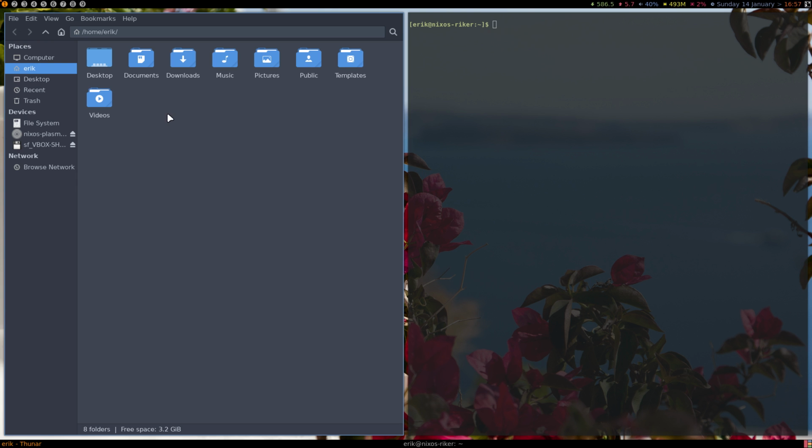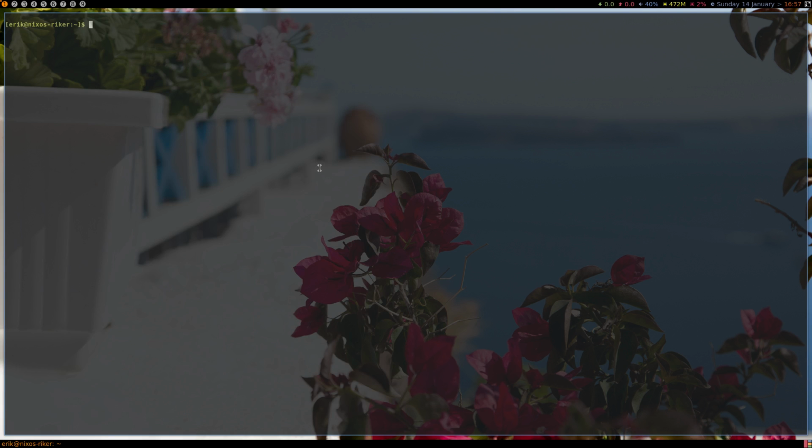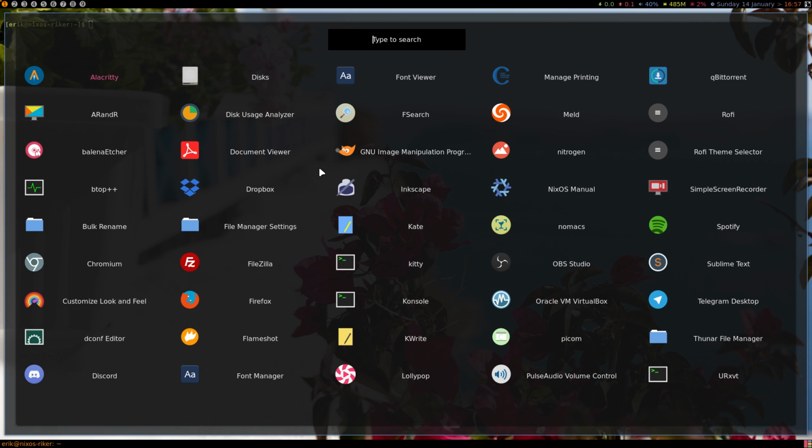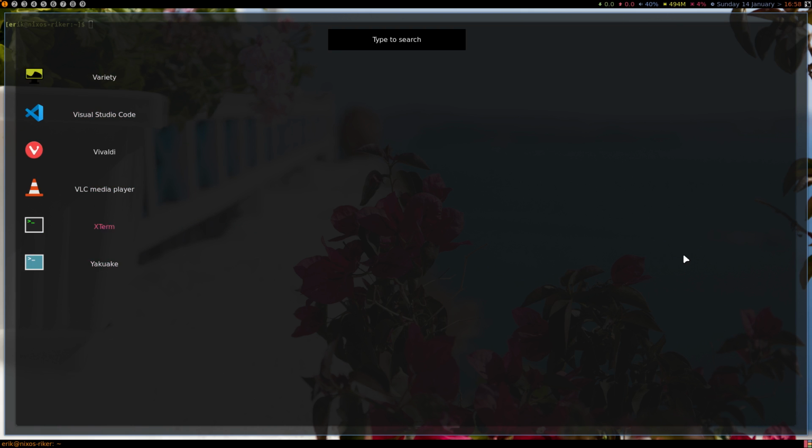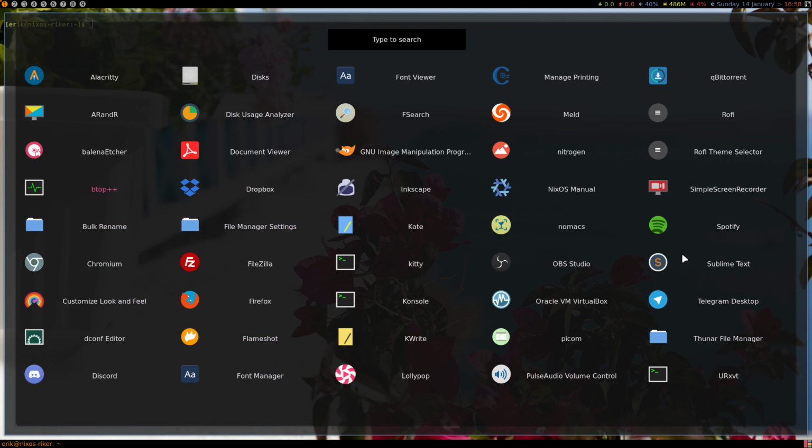And yes, there is no Plasma on this system, right? Let's make that very clear. There is nothing related to Plasma on my system. Do have a look. So Super D. These are all the applications that have nothing to do with Plasma. Flameshot, they're all choices. F-Search is something from Plasma, but I've decided to install it. It's not part of Plasma. So these guys have also group packages, and the group packages do not include F-Search. So hence it stays. And otherwise it's gone, right? How easy is this?